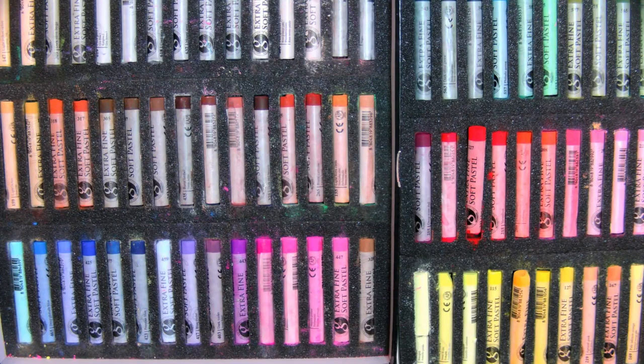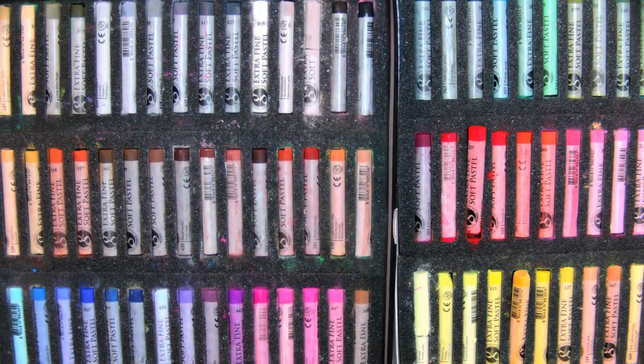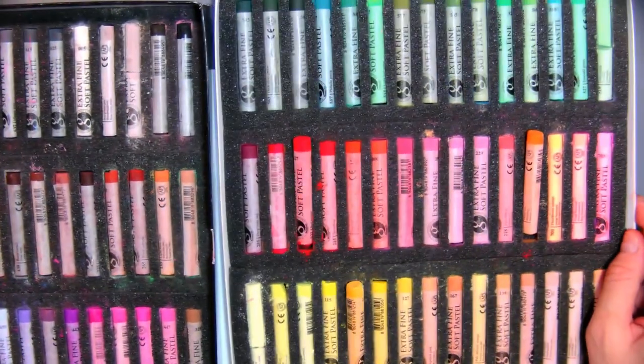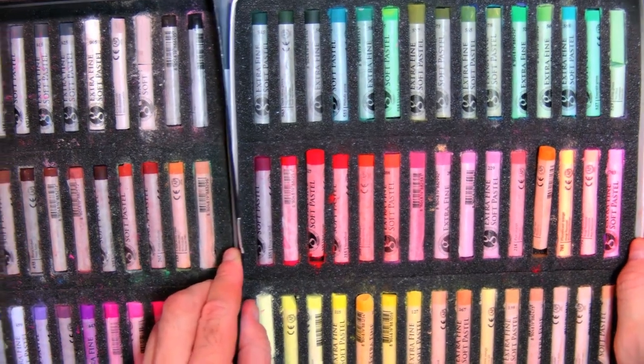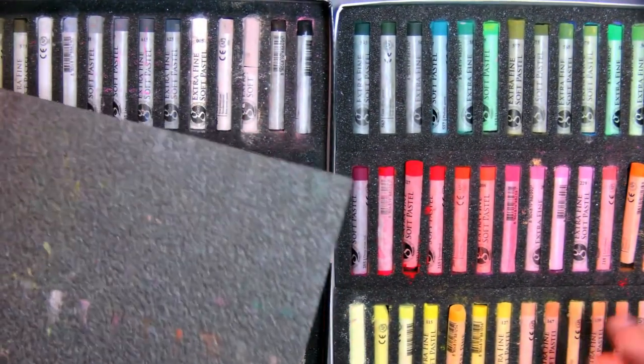Now, what you see here is not how the colors were arranged when they first came in, so I had to rearrange them according to the way I like them, so that it's easier for me to reach for the colors when I need them.